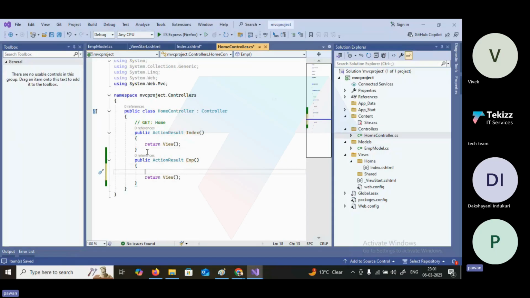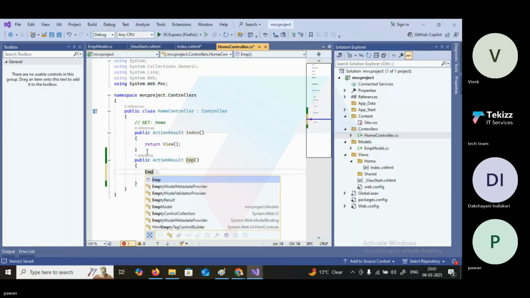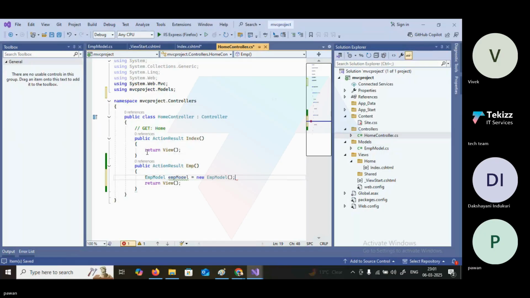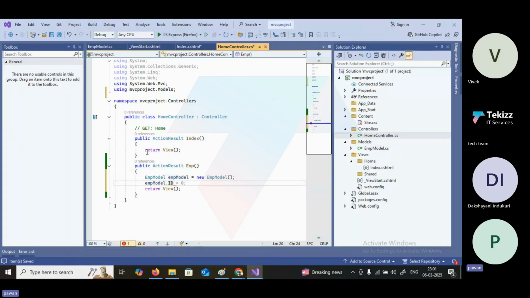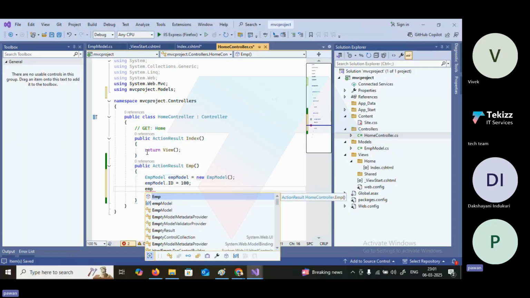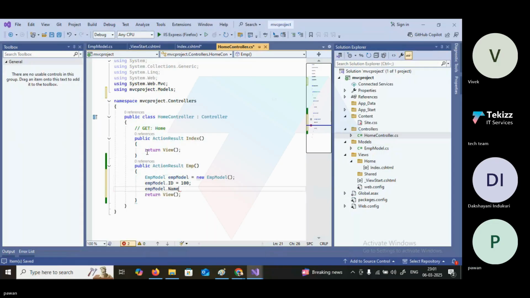We create a model, EMP model, and assign EMP model.ID equals, let's say, 100, and EMP model.name equals John. Now I want to pass this information to the view, meaning when the user hits this EMP, we will return a view, and the view will display this information. So we simply pass this model to the view.